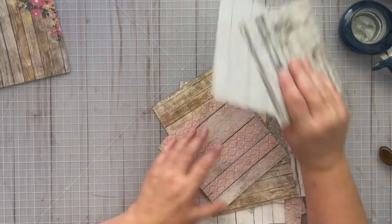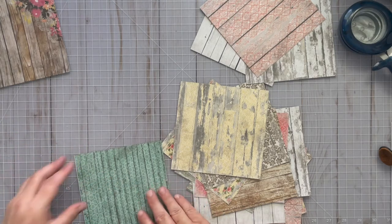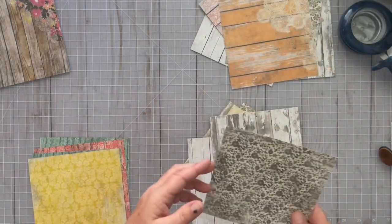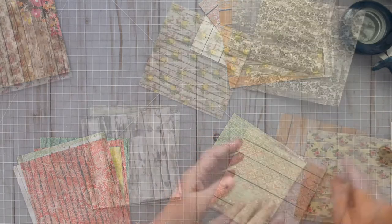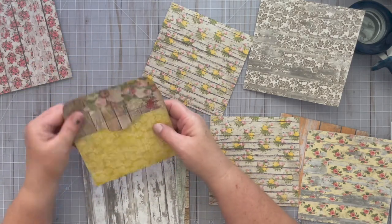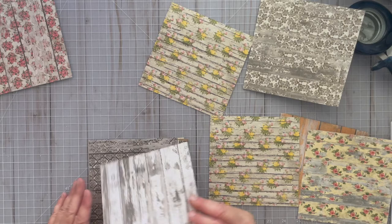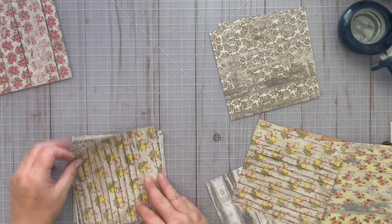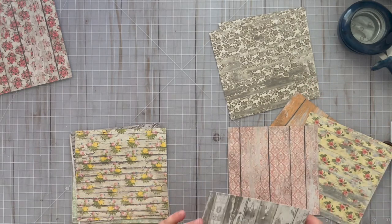All right, I'm just going to go through and see which ones I definitely want as this outside pocket. What I'm trying to do is find these. You're really going to just want to see one side. This with the flap, you're going to see both sides. So I'm trying to pick ones where one side I definitely don't like as much as the other. Now these, I really like both sides. This one we could probably put as an exterior. I don't like the interior of this quite as much. Although I do like it too.